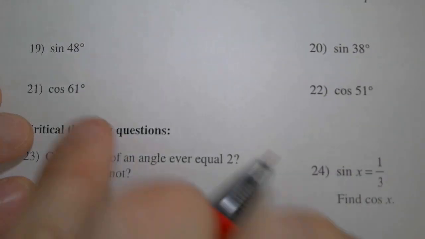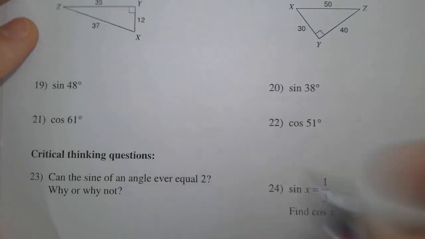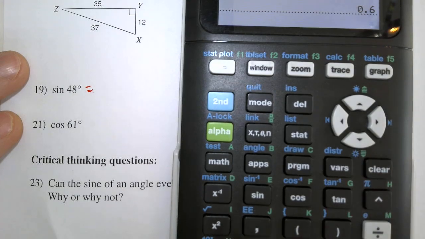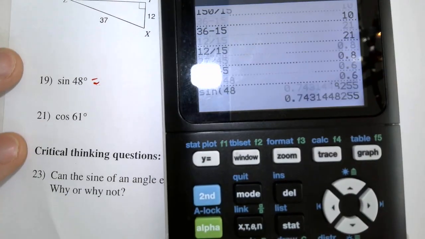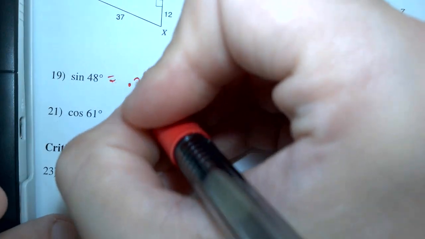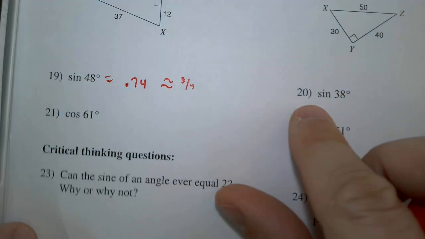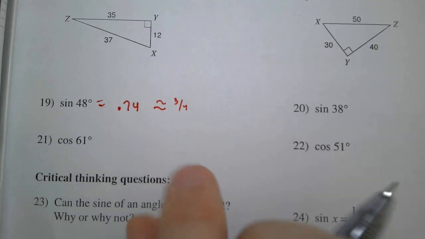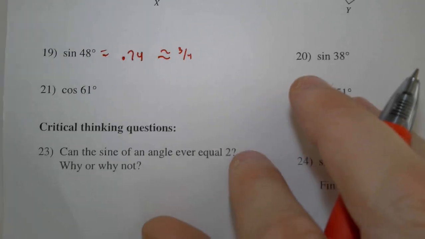The last thing that we have here is sine of 48. How do you find sine of 48? Well, this is going to lead us into the next video where we're going to be dealing with how you solve these things. In order to find sine of 48, you just type it in your calculator and you get a decimal, which is 0.74, okay? Which is roughly equal to 3/4. So if we had sides of this triangle, maybe they would have been very close, but not equal to 3/4. So it shows that sides and the sines equal things, all right?